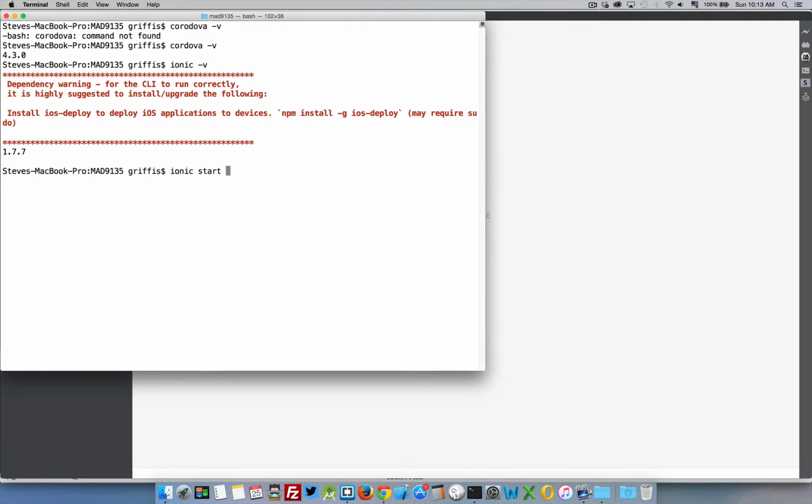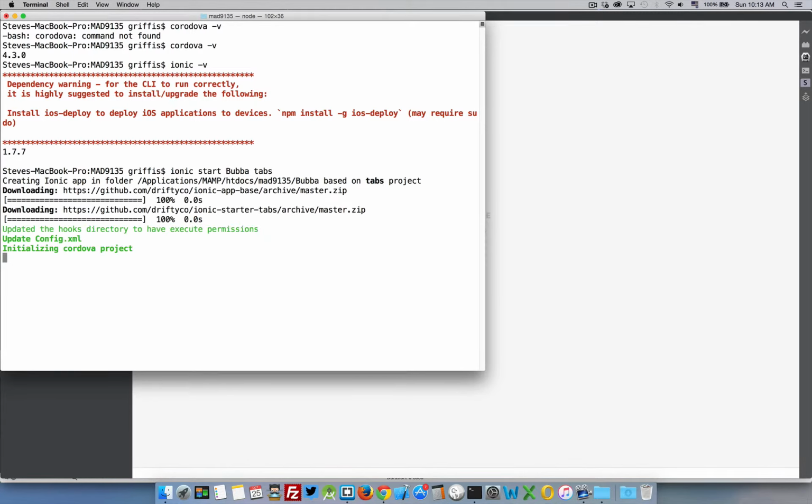Ionic start is really a wrapper around that. It does all the same things that cordova create does, except it brings in the Ionic and Angular files too. So ionic start, the name of my project will be Baba. There we go, that's a recognizable name in my folder structure. And the third optional parameter is what kind of template do you want to use. So there's blank, there's tabs, there's side menu. There's several of these templates that they've got built. I'm going to use the tabs for today and just hit enter.